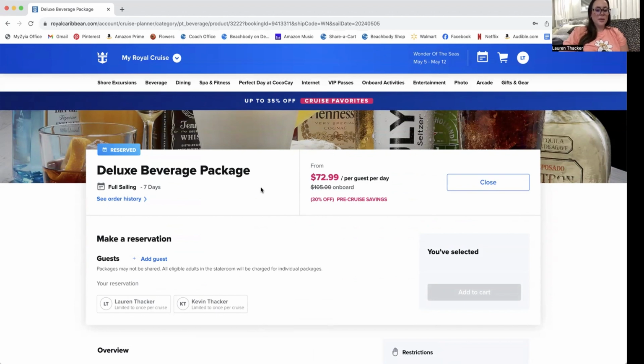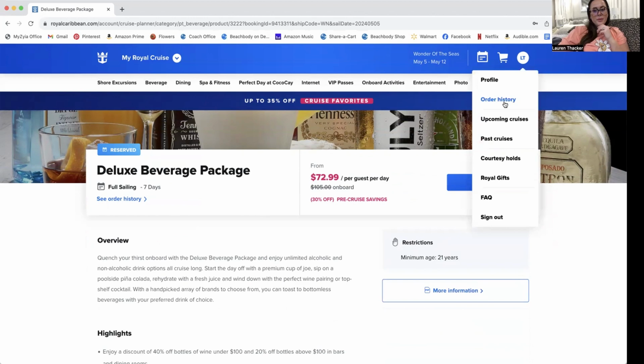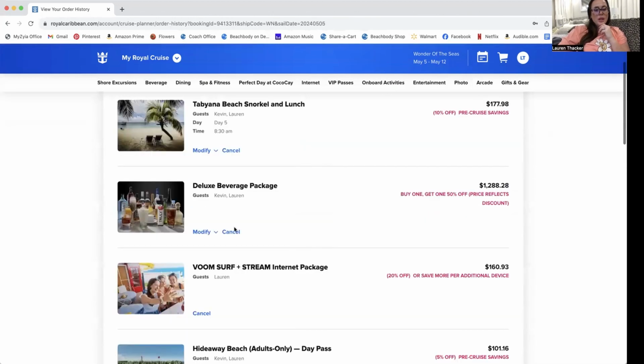I could actually get it cheaper right now if I canceled it than what I paid. So you go back to your order history, view details, click cancel right here, and then you can go back in and add it again. They'll refund you this money.